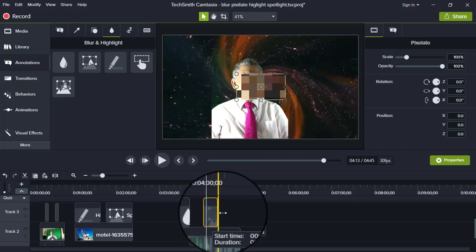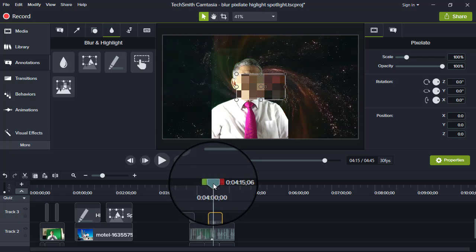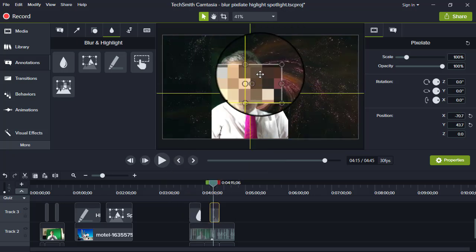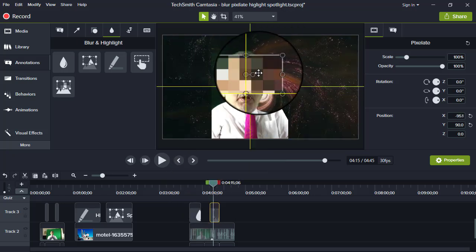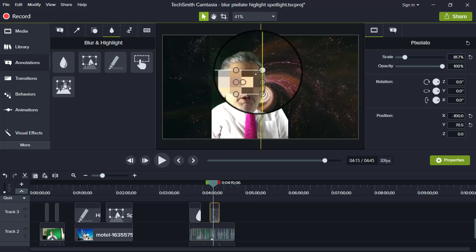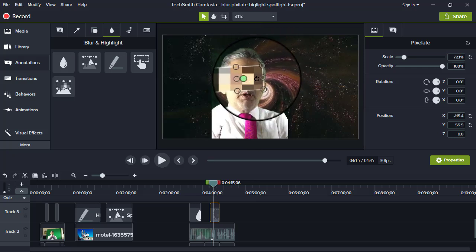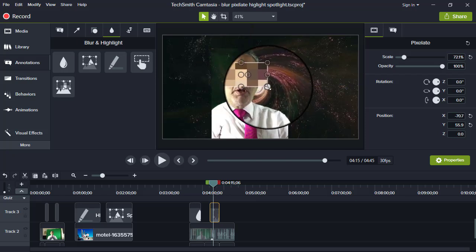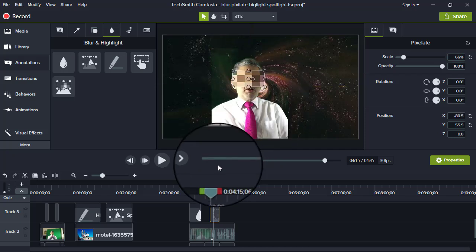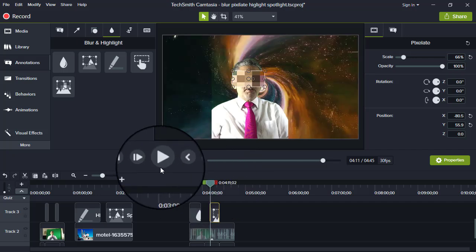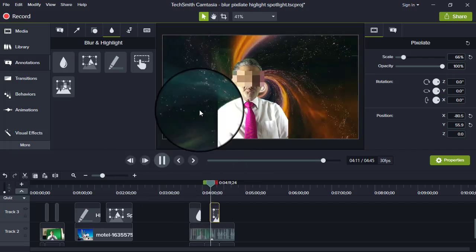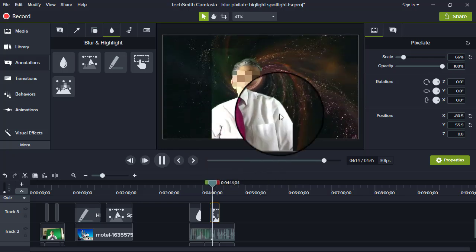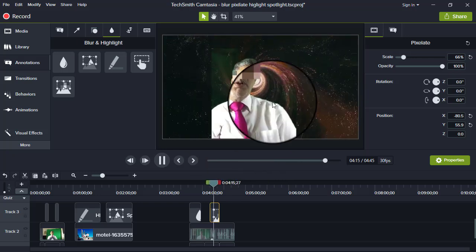This is the Pixilate effect. I'll place it somewhere here. And let me make it smaller. Let's play again. See, it's pixelated. The identity is unrevealed, it's hidden.